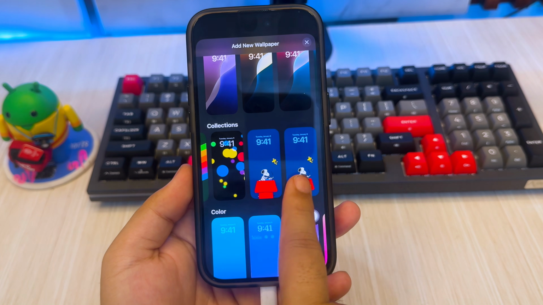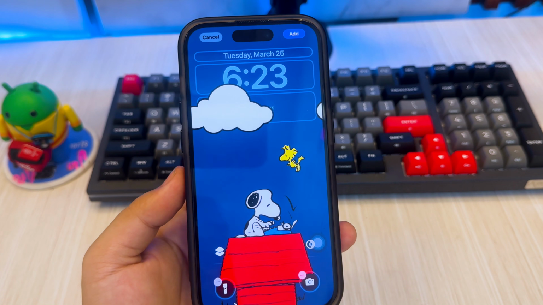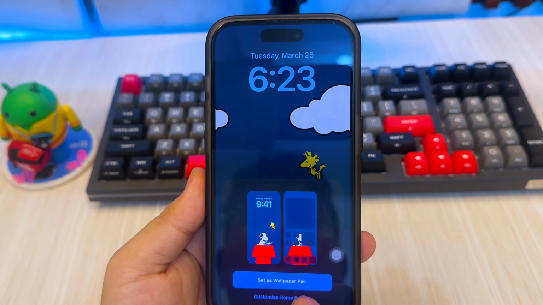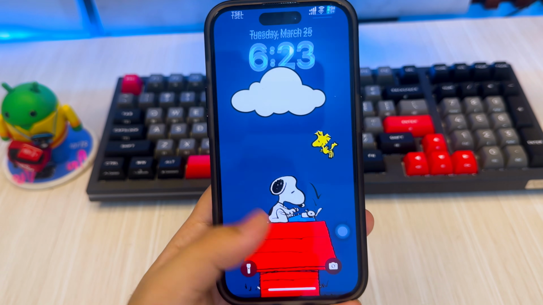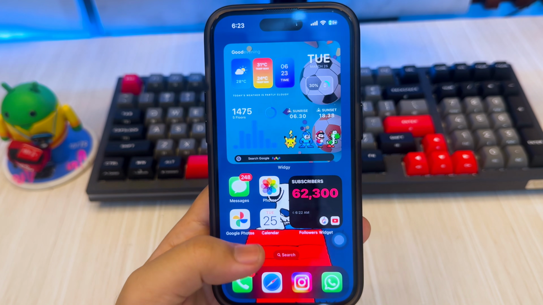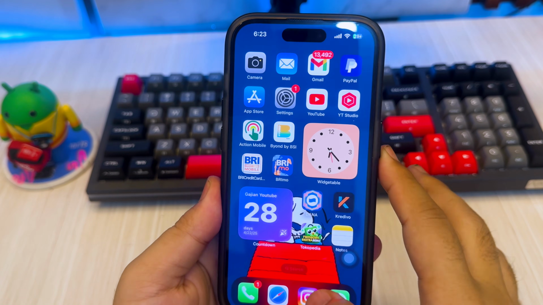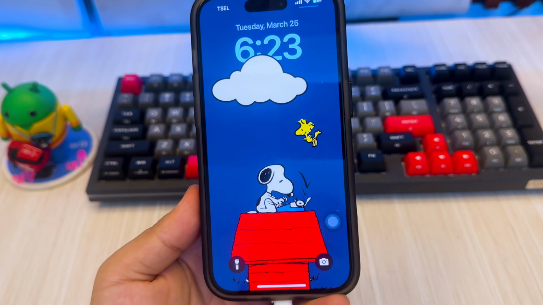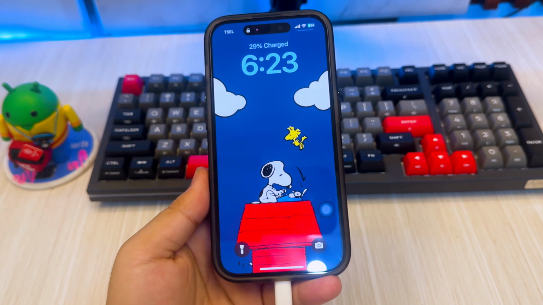Then go to Collection to see the Snoopy live wallpaper that you added using the Nugget app. As you can see, the live video wallpaper has been successfully set on your device. This is not a live photo, but a live wallpaper. When you lock your screen, the live wallpaper remains active. If the live wallpaper does not appear in the collection, you can restart your device, then try adding the live wallpaper through the collection. Now your iDevice supports video wallpapers natively.